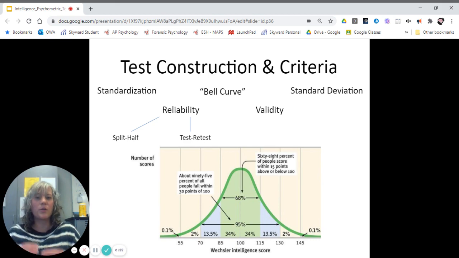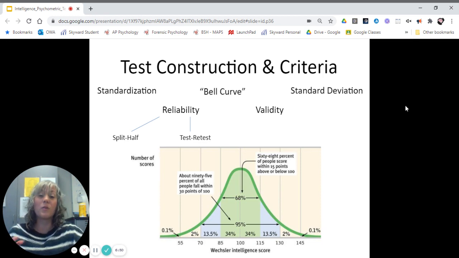Instead, what you're going to do is take this standardized test and give it to a set of people. And then you're going to take the same standardized test, under the same conditions, with the same type of people, or a similar group to whatever you've operationally defined as the group that you're testing, and give it to them, and then the distribution should look the same. So test-retest is the same test is given, but you're continuously getting the same bell curve distribution.